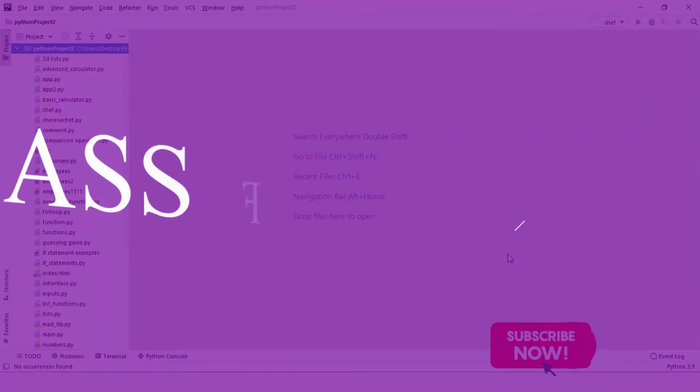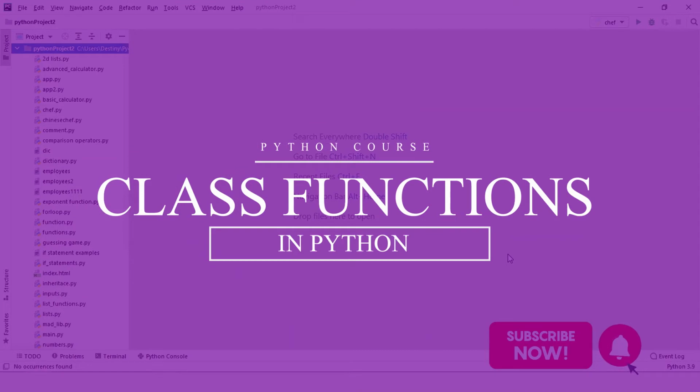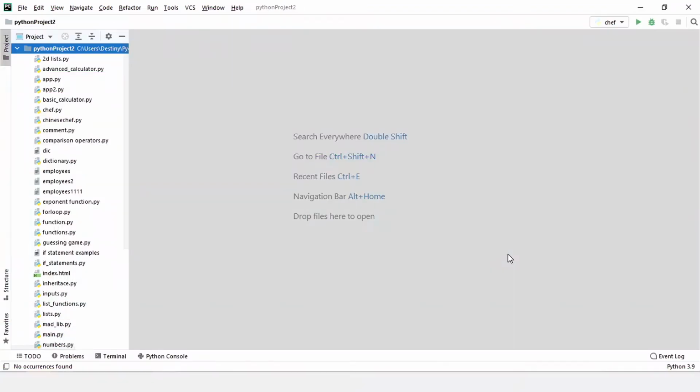So in this one I'll be showing you guys everything that has to do with class functions in Python. So what are class functions? Class functions are basically functions that we can use in a class, and it can either get class information or modify the class. Just like when we're dealing with lists in Python, we use list functions to get information from the list, modify the list, append, write, and do a whole lot of things in the list. So there are also functions that we can use in a class. So let's go ahead and start working with class functions now.